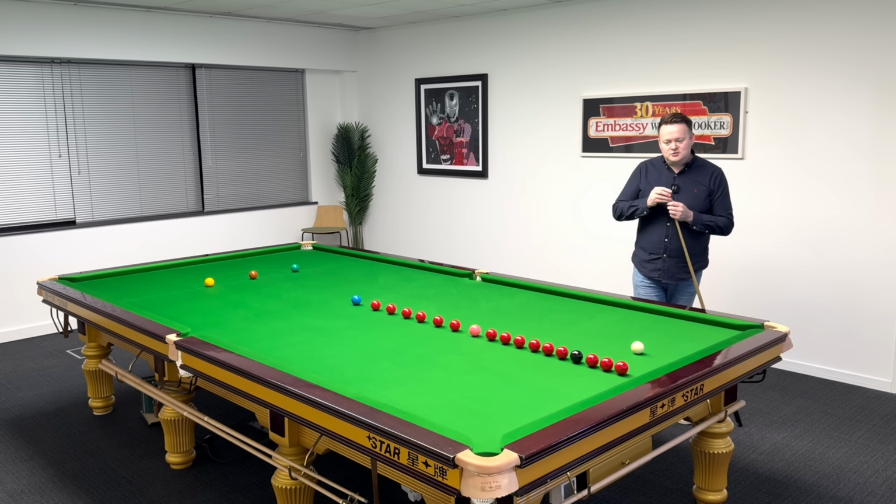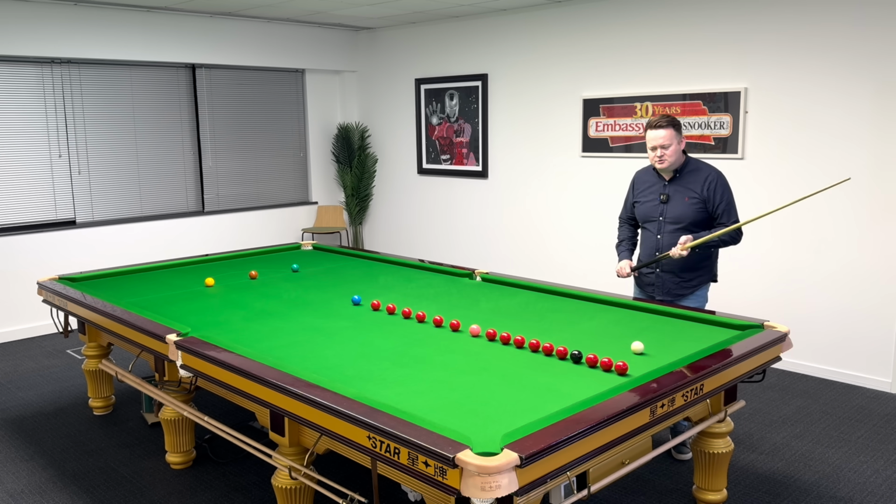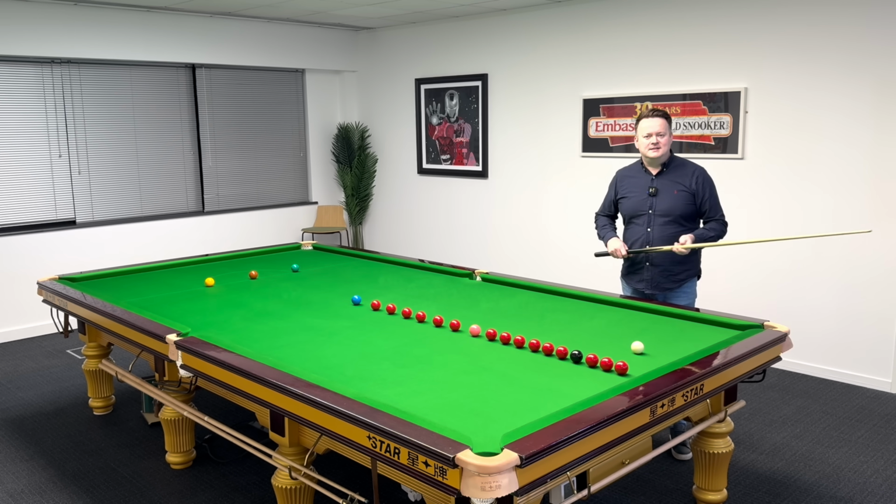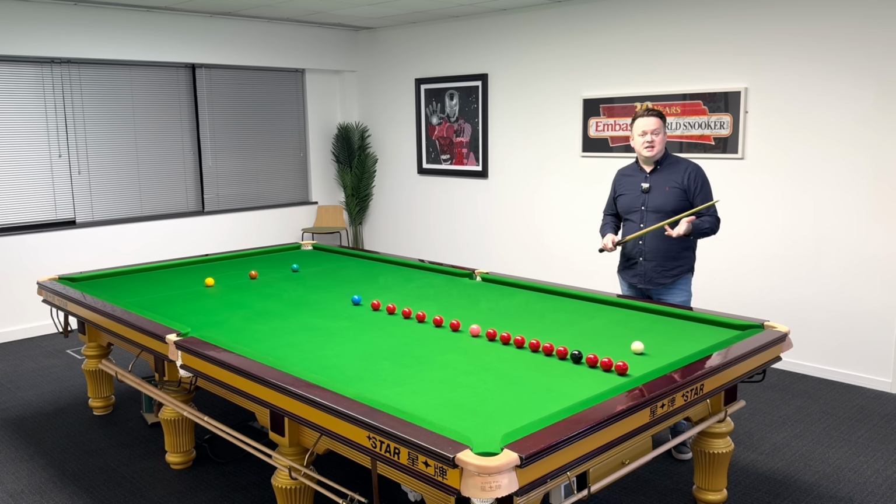But we're going to have a go at clearing it this time. And I'm going to try and talk you through each different little shot. Of course, there's lots of little stuns, there's lots of little screws. I'm going to attempt to try and take the reds in order. And, you know, we'll see how far I get.